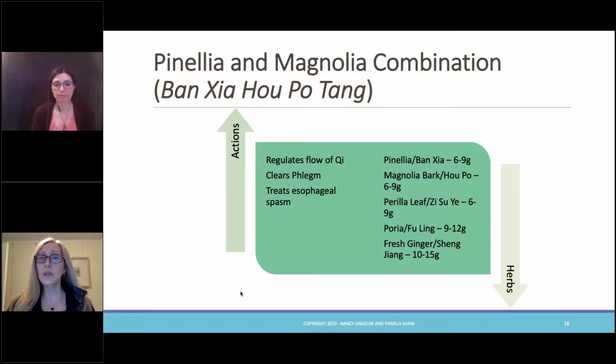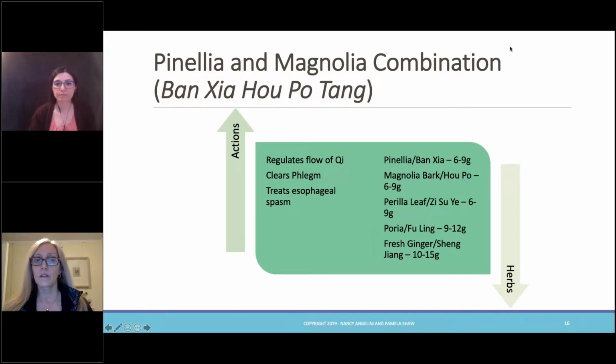I find sometimes when somebody has gallbladder issues, I'll use Wendan Tang where I see emotional issues with the physical gallbladder issues. So I think there's a big emotional component to Wendan Tang, as well as the mucus and phlegm piece. Whereas with Pinellia, they literally cannot get it down past here.